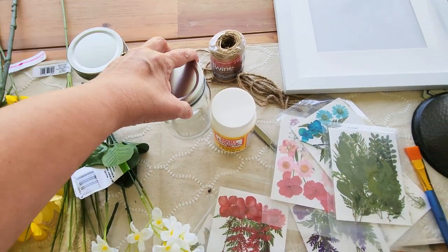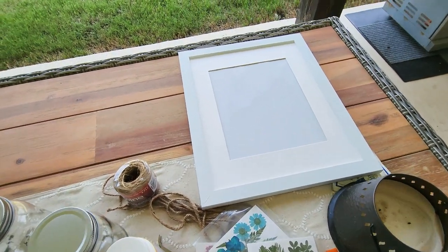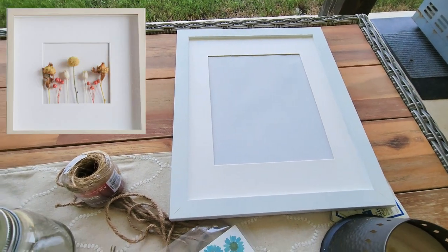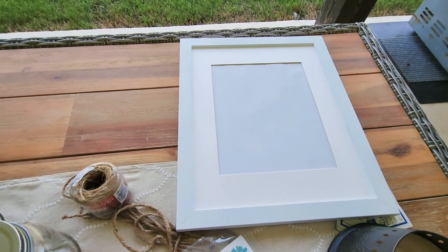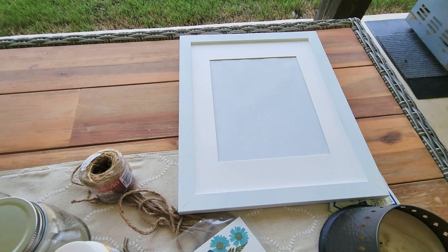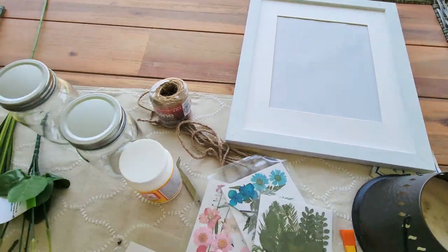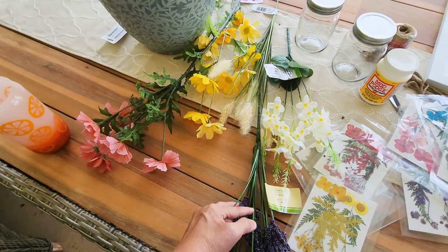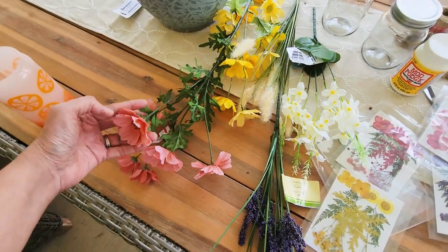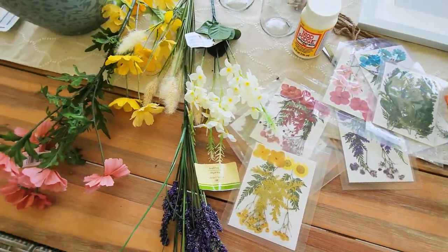So I can't wait. So we're going to start off with our floral picture frame, and I'm going to insert a picture now. That way you guys get the visual of what I'm trying to create. And again, it requires dried floral. I didn't have any, so I'm just going to use what I have. And just make do with what you have. Don't go crazy buying so many supplies, but this is what I'm going to be working with today.